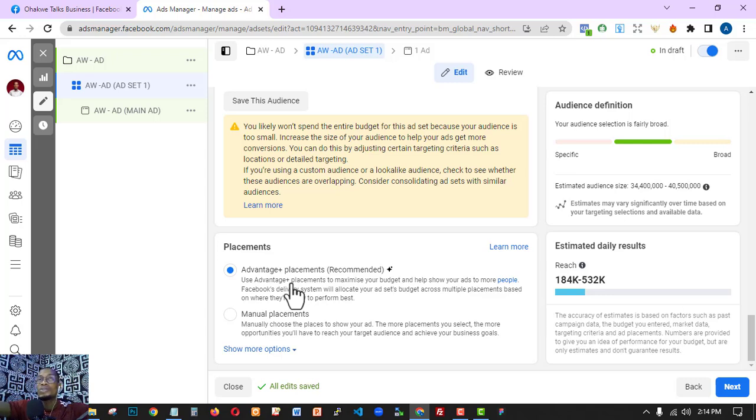Facebook will place your ad on several options. So here, you are not telling Facebook, I want my ad to be showing to people on Instagram using a mobile phone, Android or smartphone, desktop view or mobile view or newsfeed. If I leave it at Advantage, before this was automatic, so they changed it to Advantage placement. We have manual placement. Because of the campaign objective I'm running, I will leave it at Advantage placement recommended by Facebook.